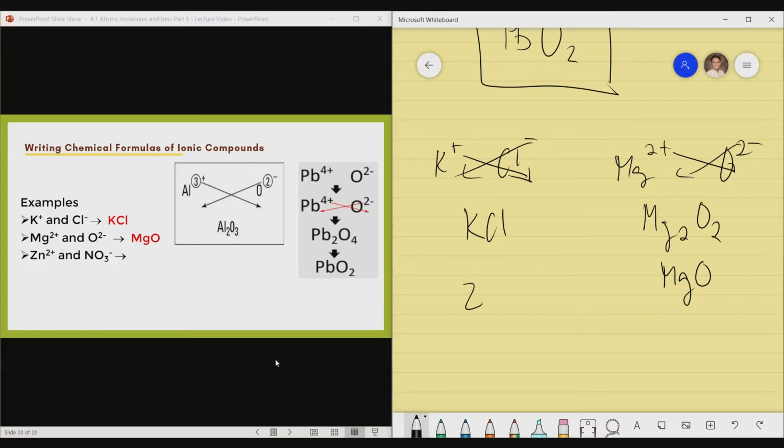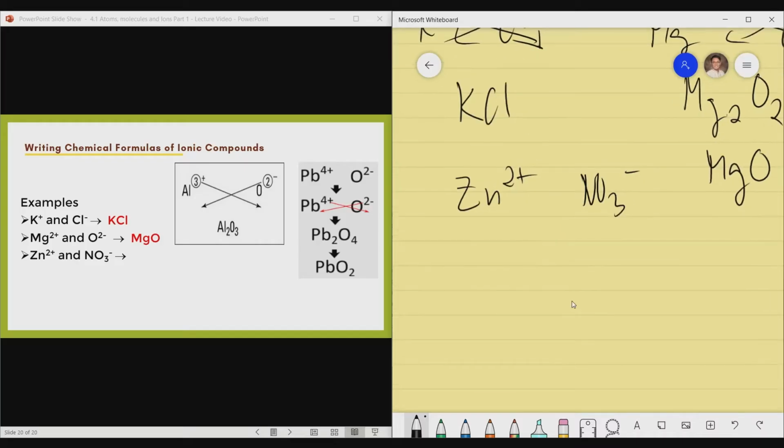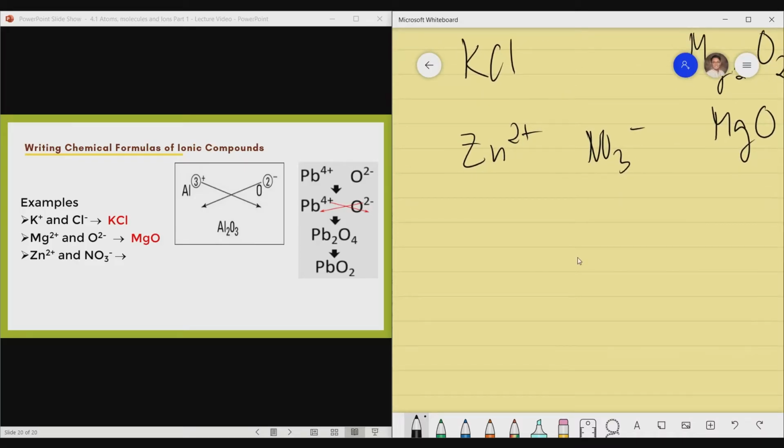And then next one is zinc 2 plus and then NO3 negative. Paano to? Sige, step by step natin to. Wag matakot na nakita mo, grabe, NO3, bakit biglang dumami? Ganito lang po yan. Itong NO3, naalala natin, meron tayong tinatawag na monoatomic at polyatomic. So, polyatomic siya, itong NO3. Grupo yan. Magkakasama niyang NO na yan.